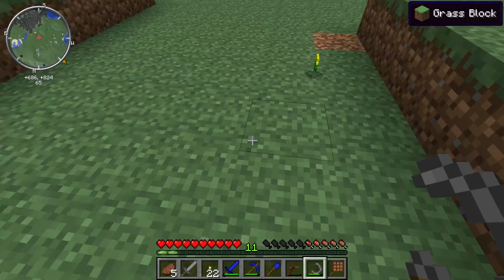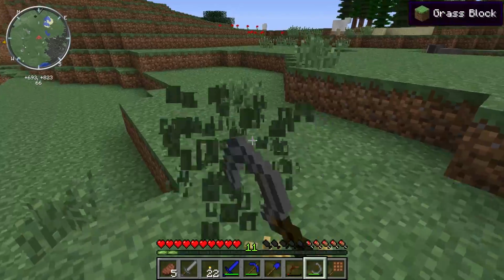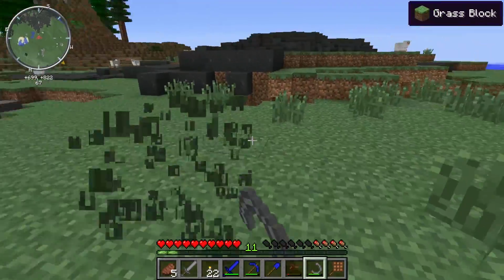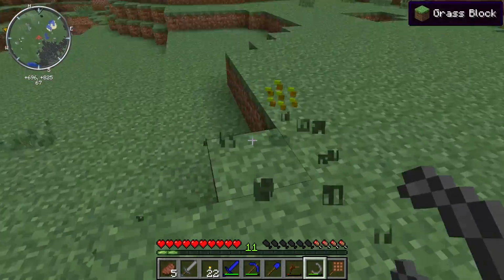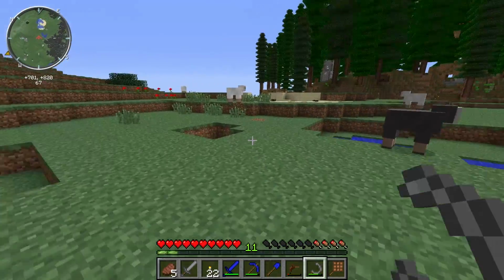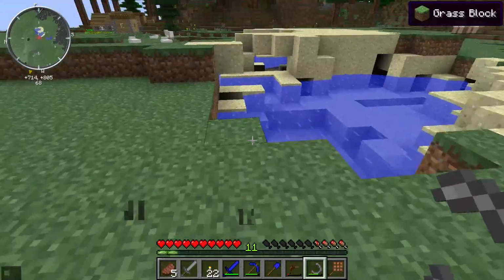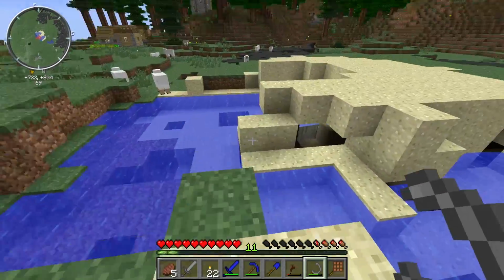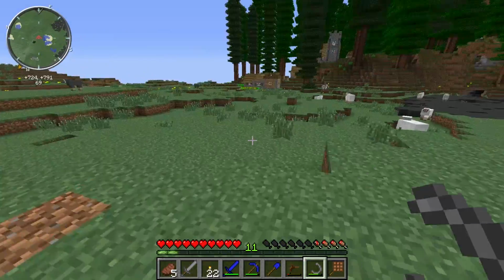There we go. Okay, so there's a whole ton of different seeds in this game. There's not just your vanilla seeds, but there are other things too. And I'm just going to slash some of these until we find all the different seeds. And these are not your world seeds, like the ones you type in the beginning. Nope. They're just the ones you plant.